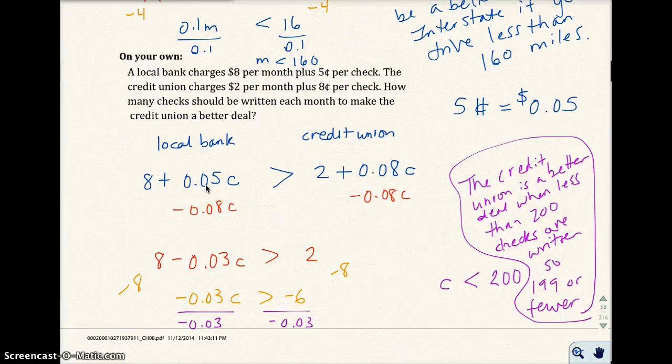Okay, so that's the end of the solving linear inequalities section. Just gotta remember a couple things in this section. We gotta remember how to graph, and do interval notation and set-builder notation for inequalities. And when we divide or multiply both sides by a negative value, we have to reverse the inequality sign. Okay, that's the end of the section.